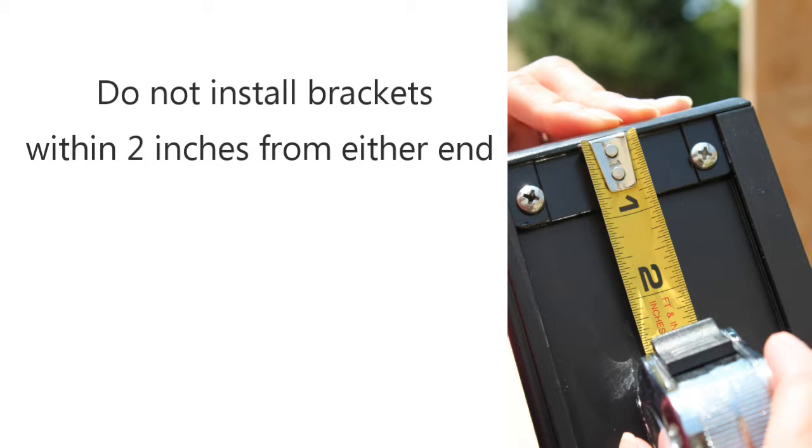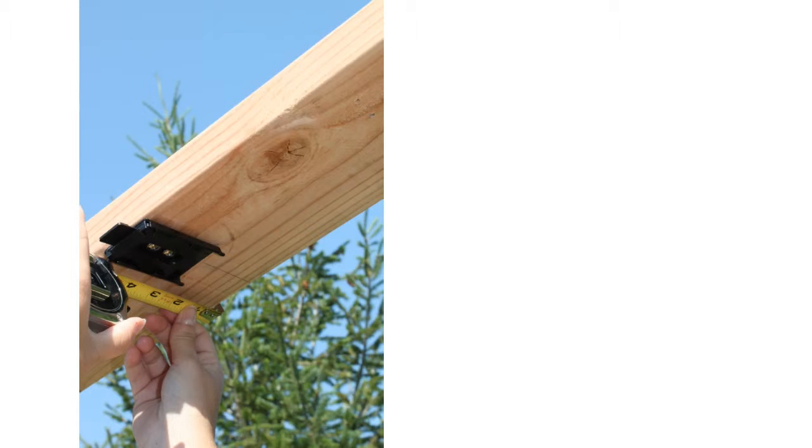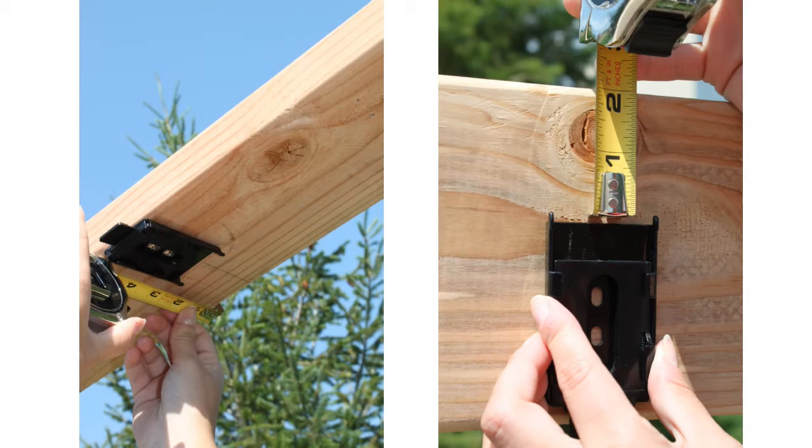Important: do not install the valance brackets in the first 2 inches of either side of the shade. If you choose to install the third bracket, install at or near the center of your shade. When installing your valance brackets, you must allow at least a 1-inch clearance behind or above the bracket to allow the shade to click into place.